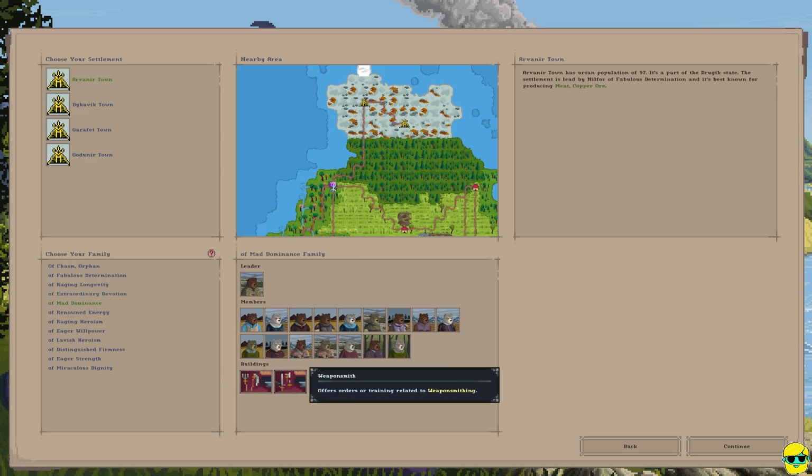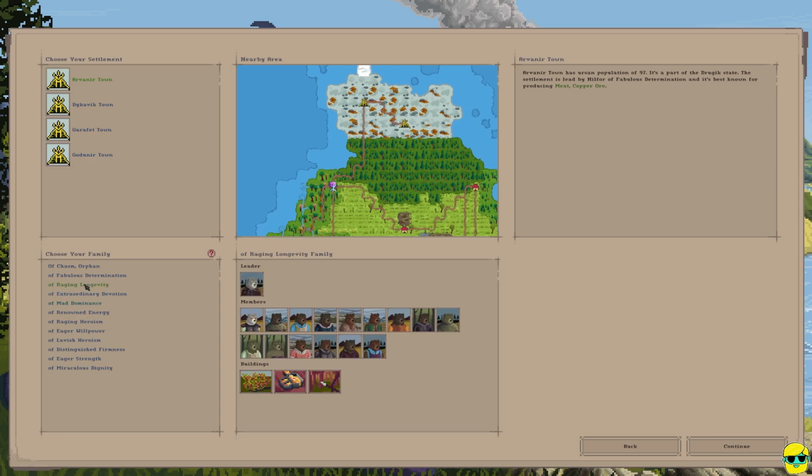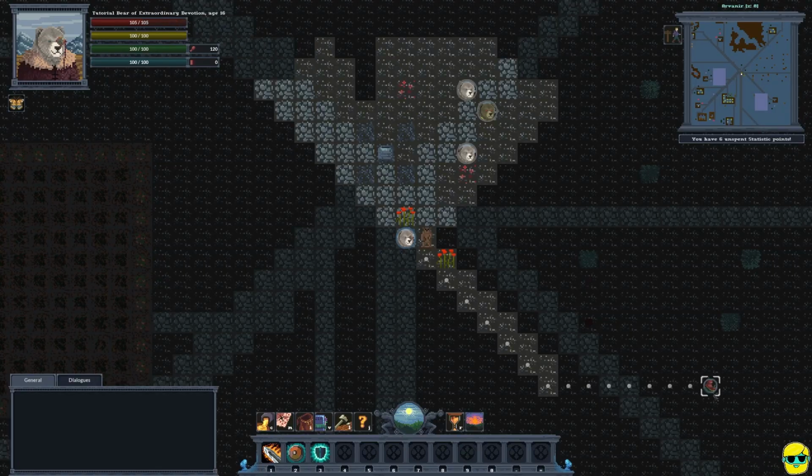And then tool makers, you just kind of click through and see who you like. I'm going to try the miners. Here. So this is the leader, Jowd. We have Extraordinary Devotion. So I'm just going to pick this settlement and this family and click Continue. And now it's going to generate the world. And we're in. So first things first, let's just talk about the UI, what we see.